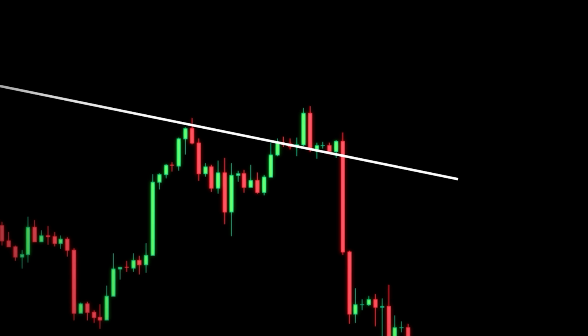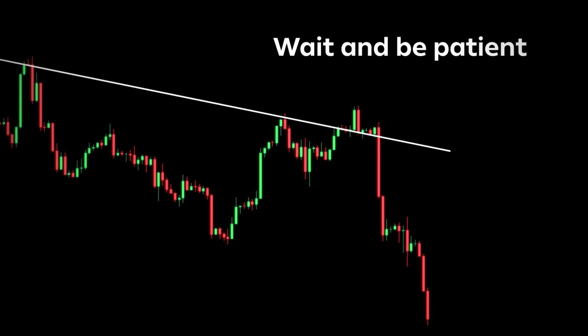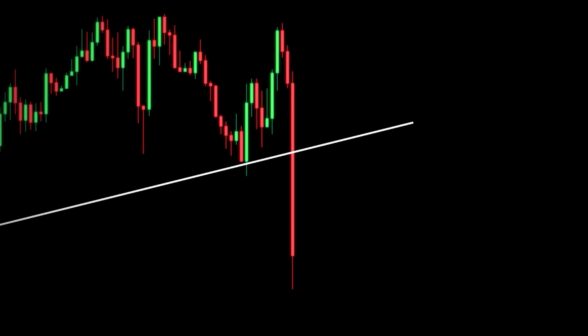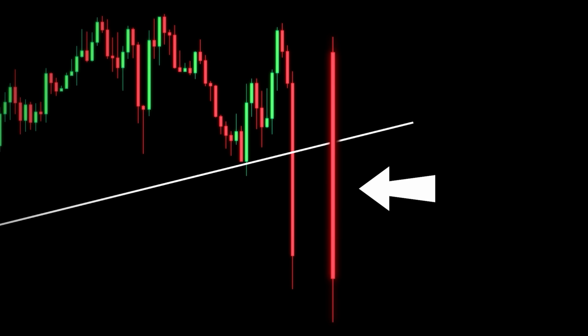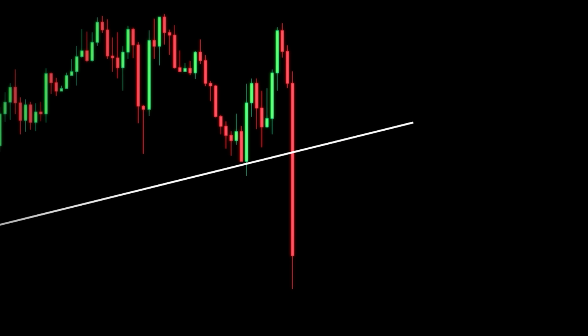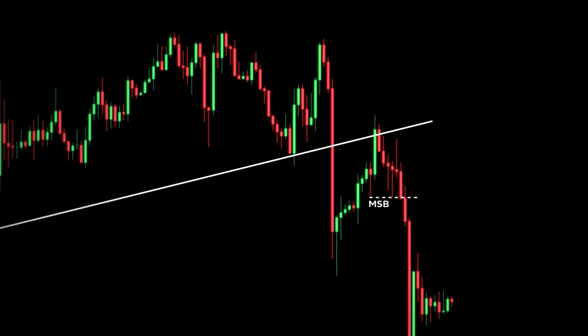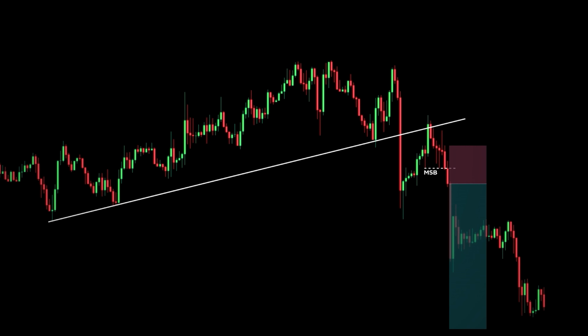When you see this type of price action, patience is key. Let the market prove itself before committing to a position. A real trend breakout is usually supported by strong momentum, large candles that decisively break through the trend and continue in that direction. To be extra cautious, you can wait for a break in market structure, such as price forming a new higher high or a new lower low. Once structure aligns with the breakout, entries can be taken on pullbacks into newly formed levels.